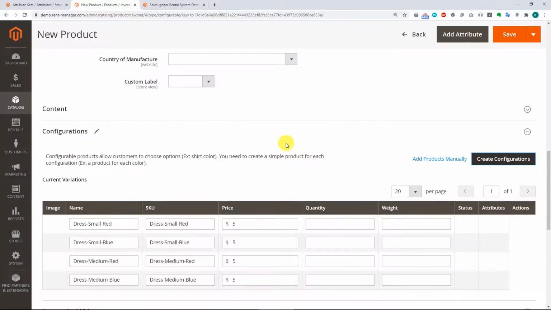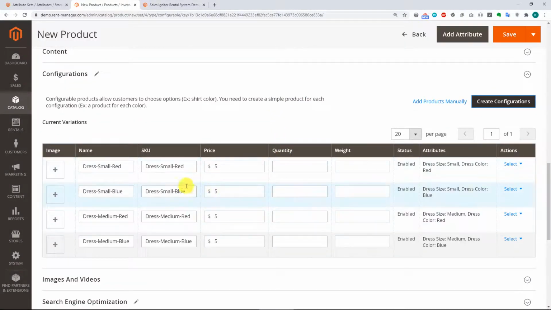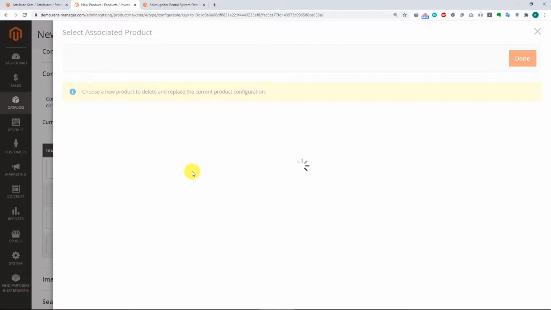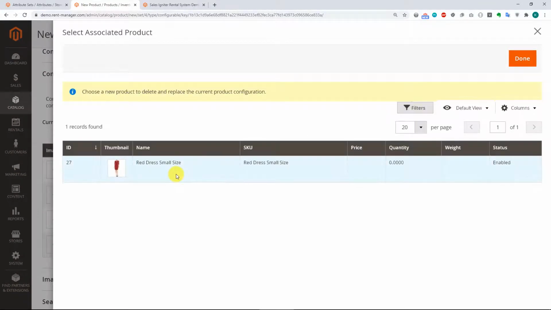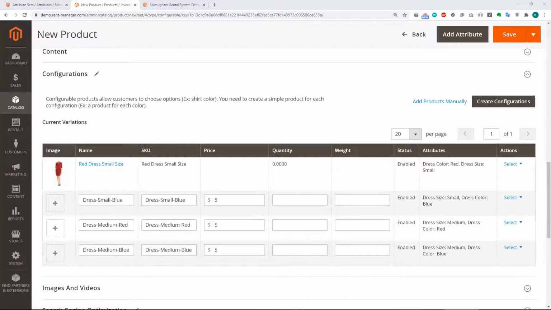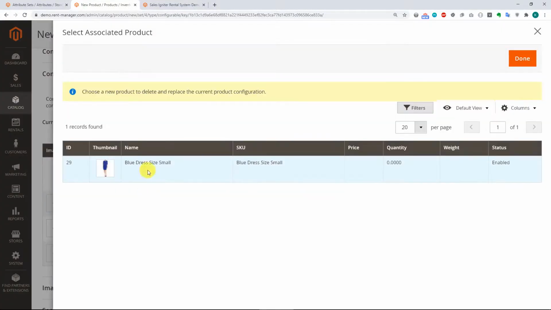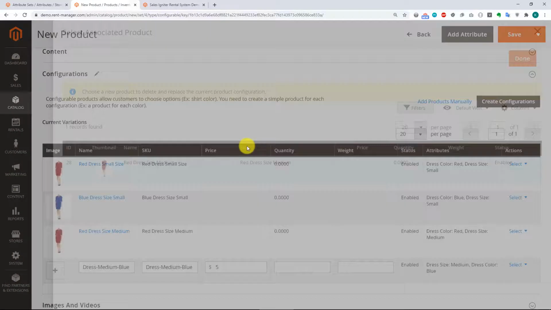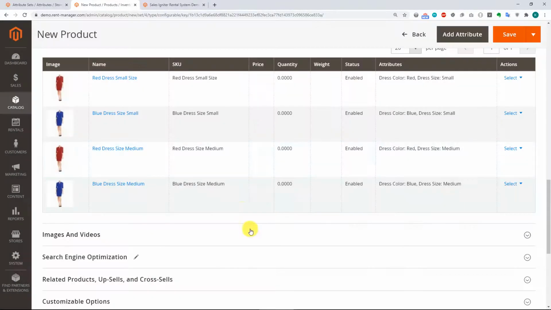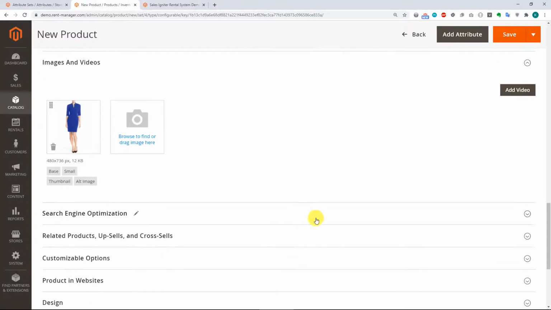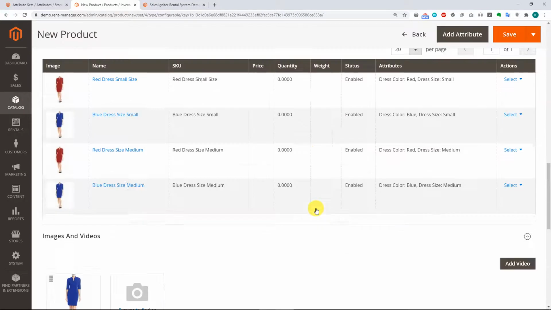We're going to click it, but then we're going to select the products that we already created. We're not going to use these since these are simple, not rental products. So what we do is we just say choose different product and choose the ones that we made. So I'll go through and do that quickly. Okay, and then we should be good to go.